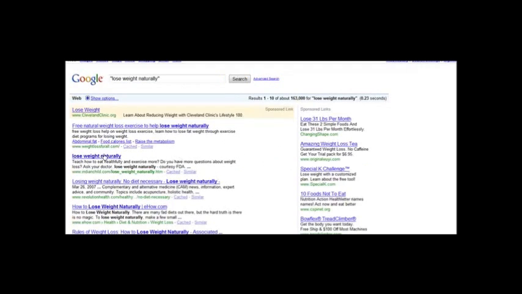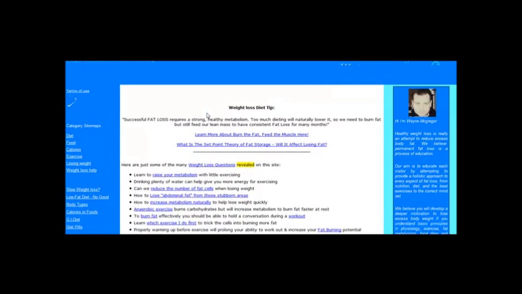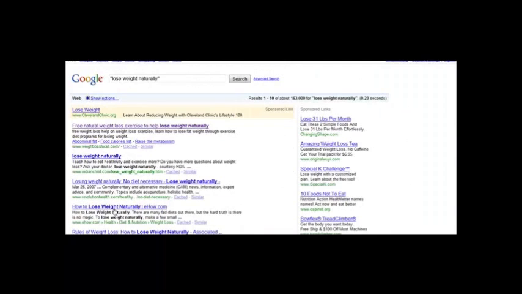And so, here's one, weight loss for all. And you could just go visit this website, for example, and just grab a few tidbits of information, maybe, if they have anything. Sometimes it might just be a sales page, but if it is like an article, like this one is, you might be able to pull off some information that talks about it. Or you can just click back here, and here's a good site, ehow.com.